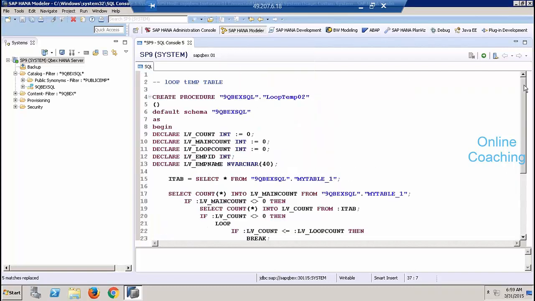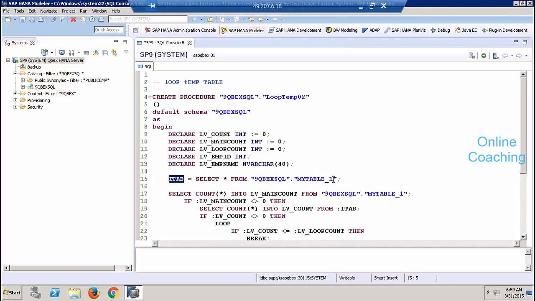So if you see the code, again I'm just declaring these variables. So I'm going to consider this table my table 1 and going to read the record by record from this. So first I say itab equal to select star from this table.